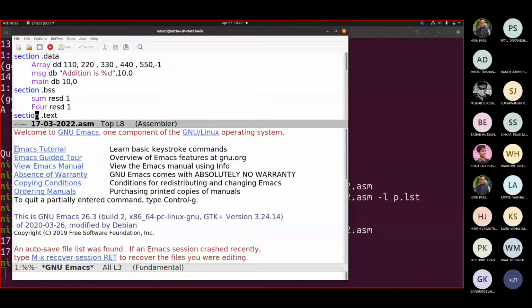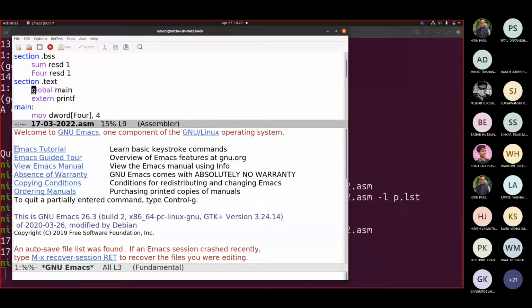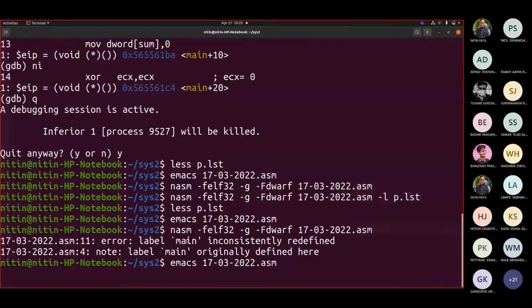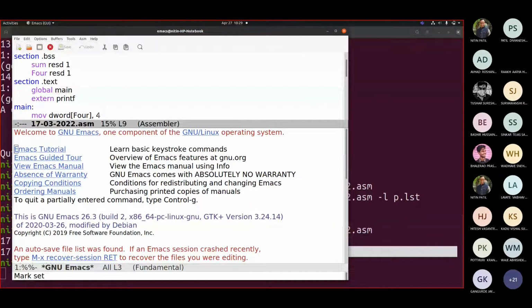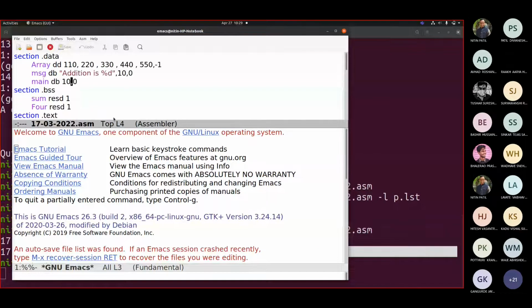But when it reached section .text, it identified main again. It tried to search the symbol table and found that main is there. That's why it displayed this error, inconsistently redefined. It says where main was defined: in line number 4, and line number 4 for me is this above. So 1, 2, 3, 4. That's how the variables would also be verified from the symbol table.